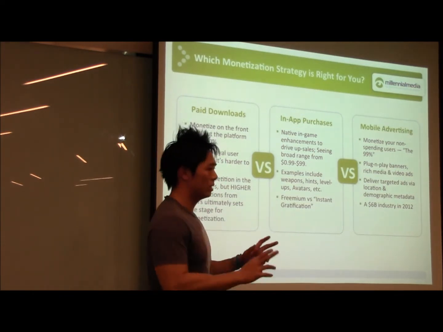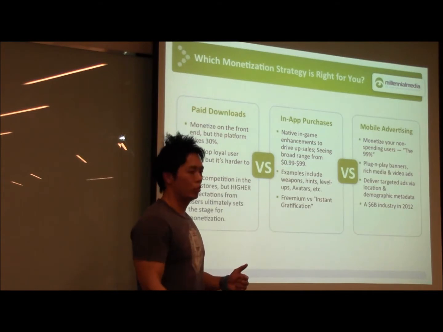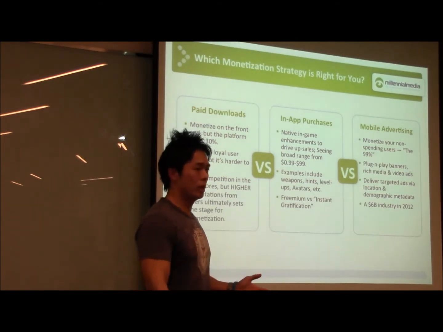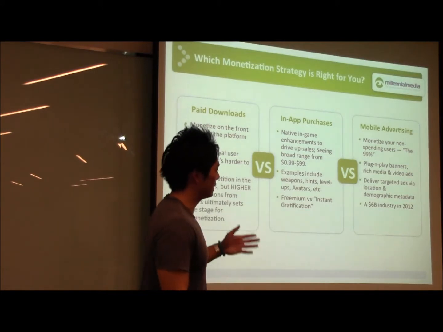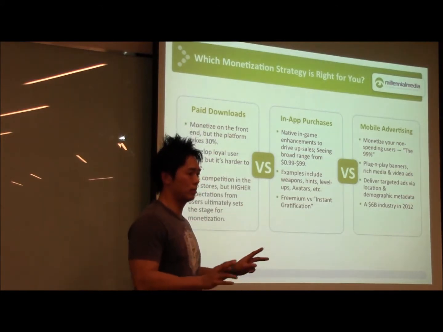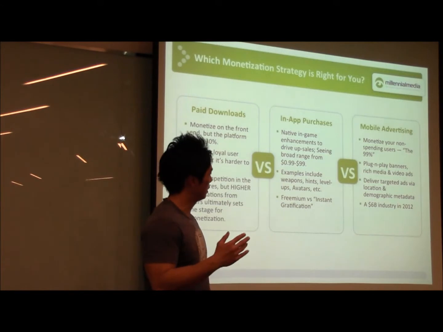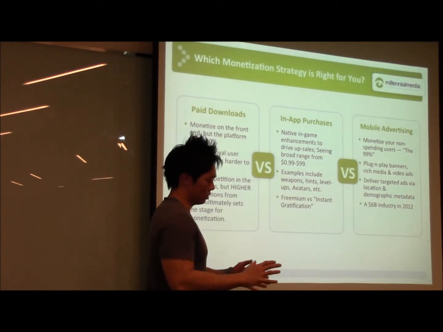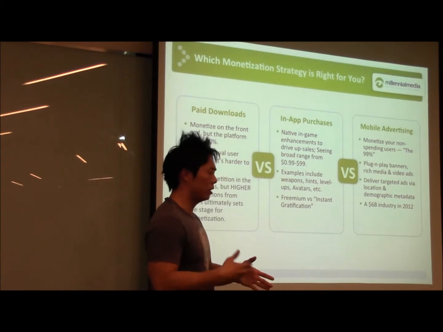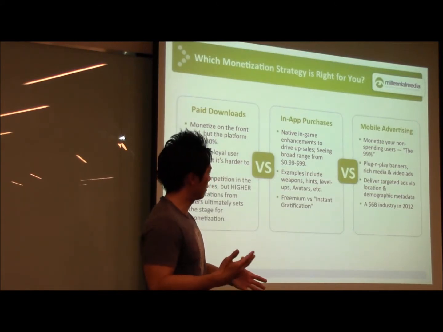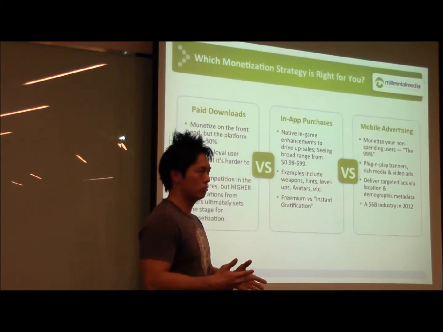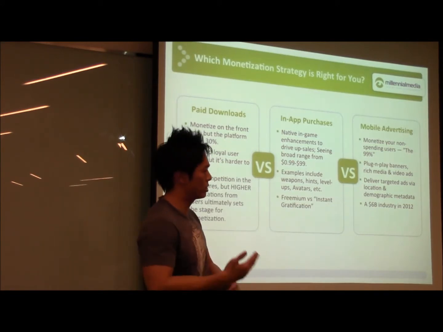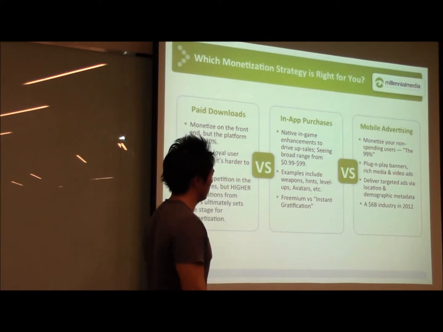And mobile advertising is the kind that scales with your business. The more users you have, the more impressions you have, the more money you'll make. So basically, it's monetizing what I call the 99% of your users. Most users don't want to pay, they just want to download your app. But then you can try to find a way, without annoying them, to make money, and find an equilibrium between user experience and generating revenue from them.